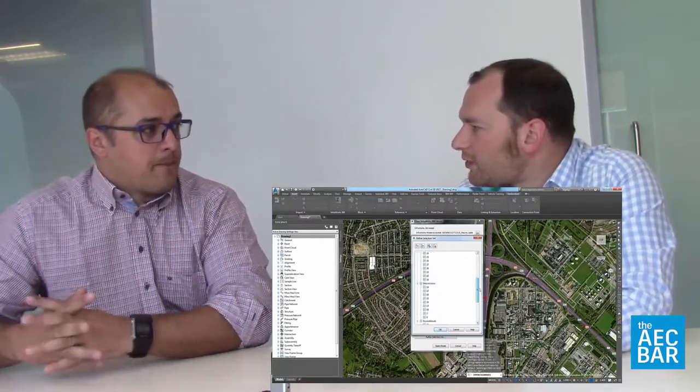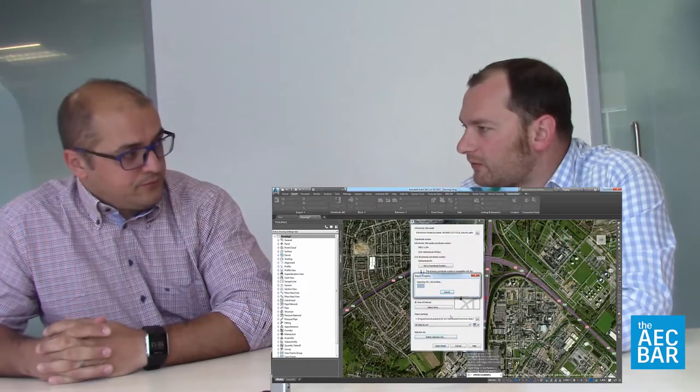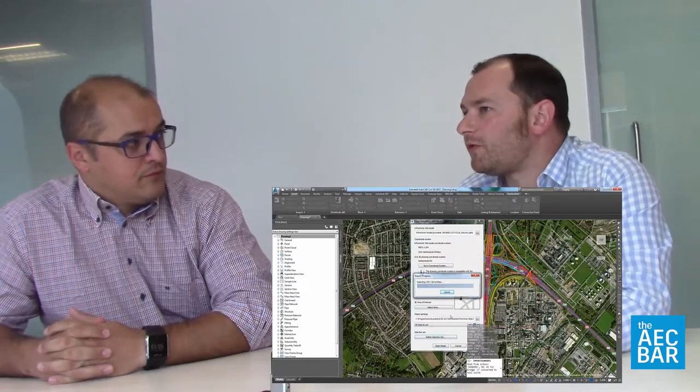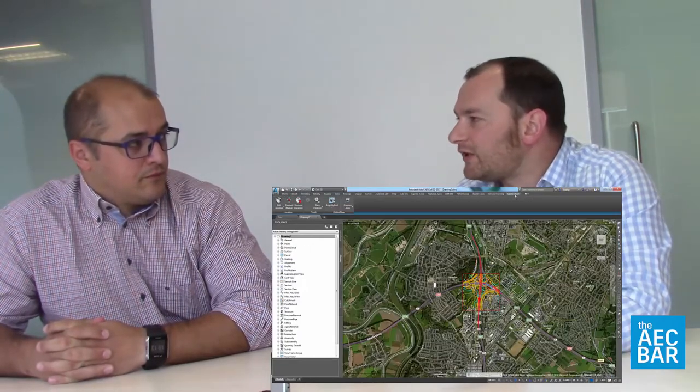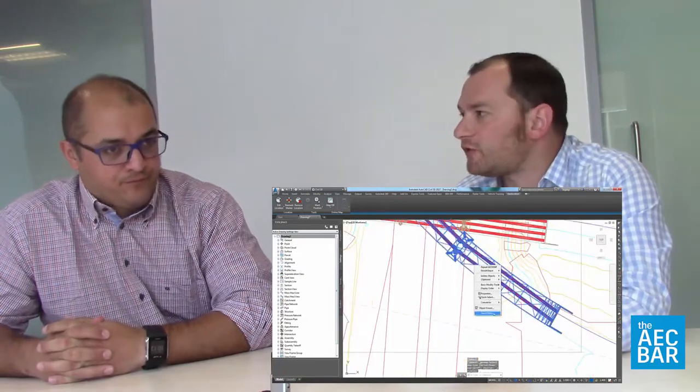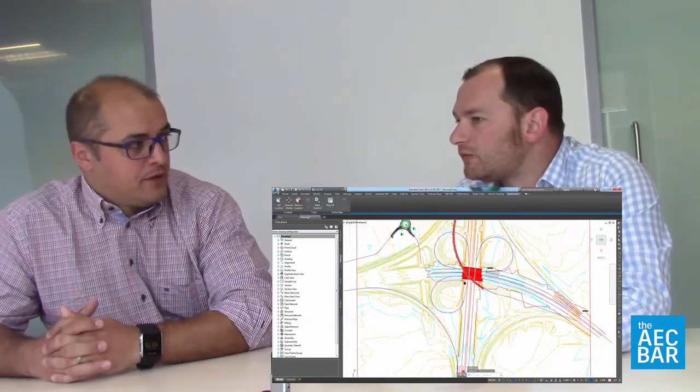And I frequently talk about this idea of why would you start off with doing that massively detailed design at the point where you're still making a lot of changes. So using a tool that allows you to quickly sketch a road in and bring that into a Civil 3D environment gives you all the detail you need to then go and make those small changes, to update your alignments as you need to.